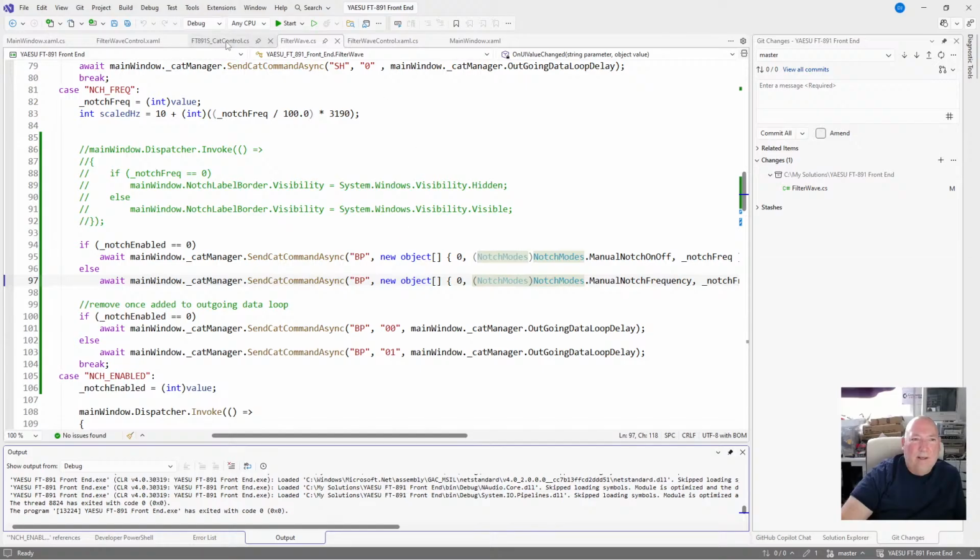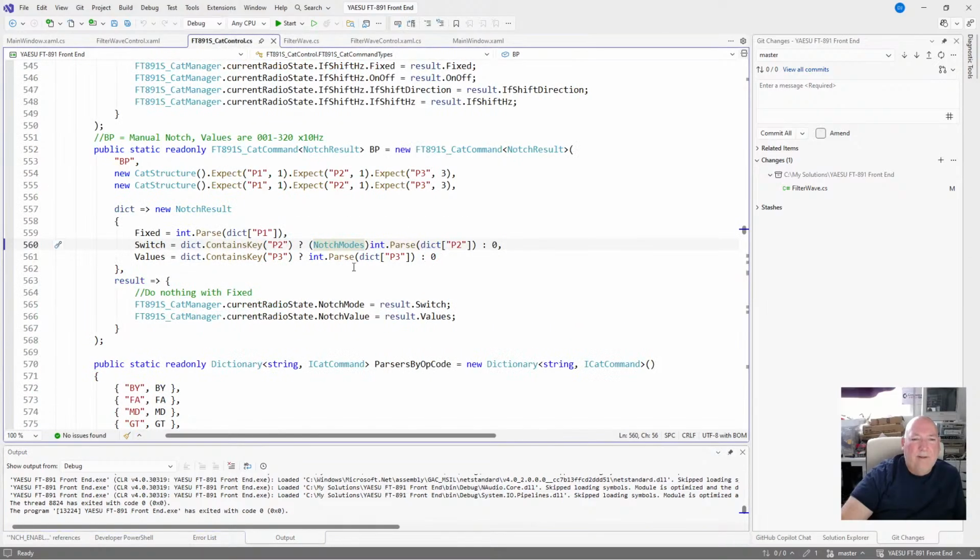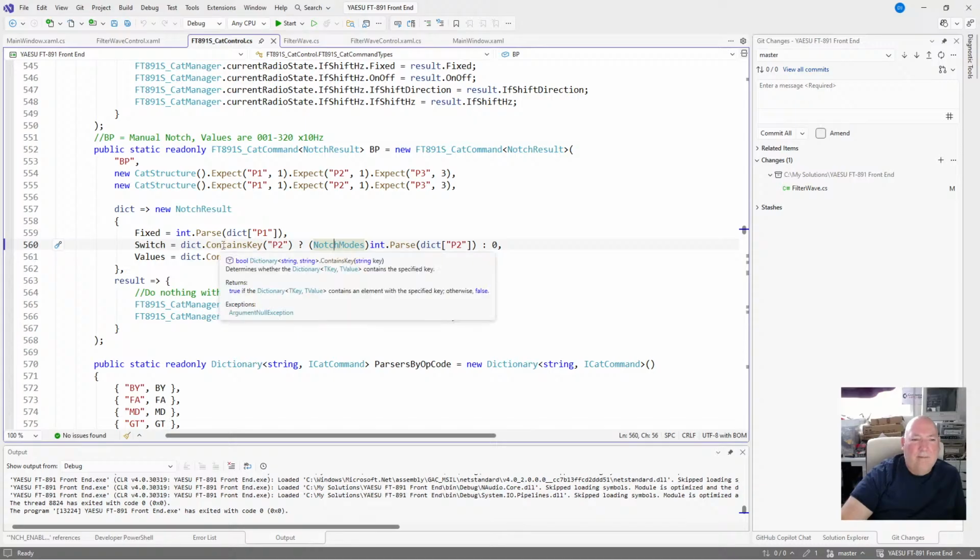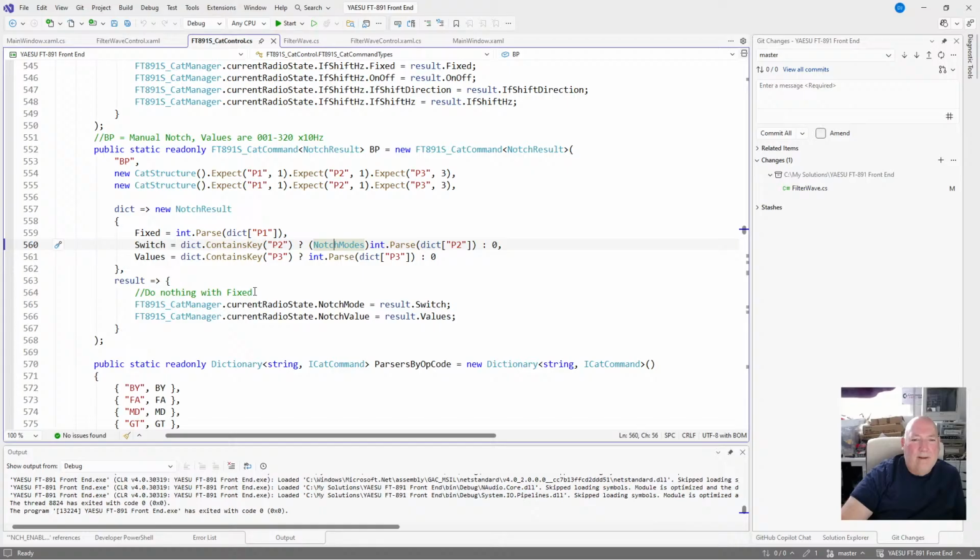So the cat command is expecting... I'm casting the int from a notch result. So notch results, casting a mode into there. So that's a radio stage notch mode.